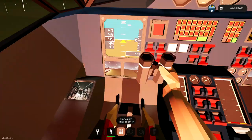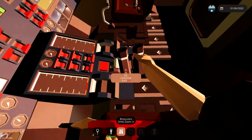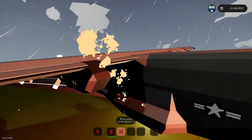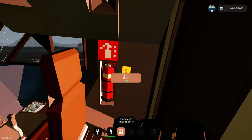We're just going to stop right here. Parking brake on. Landing gear? I didn't mean that. I don't think the landing gear and the parking brake should be next to each other. Because this happens. Never mind. Also, we got a flare stuck inside of us. But that's okay. Anyway, I think I might actually end this here.